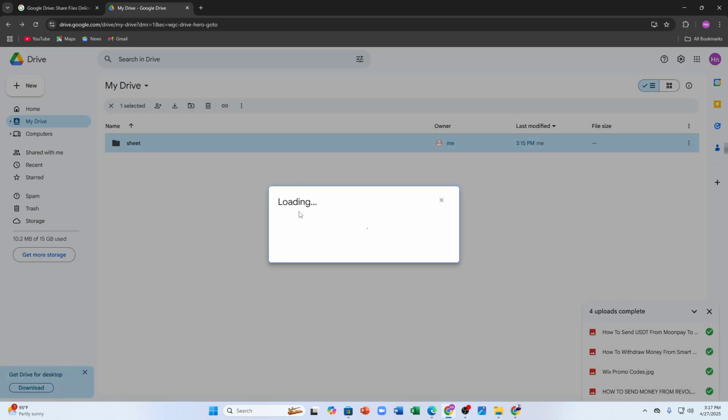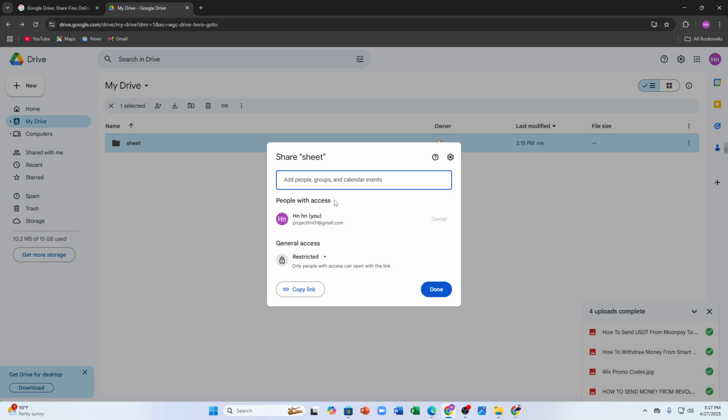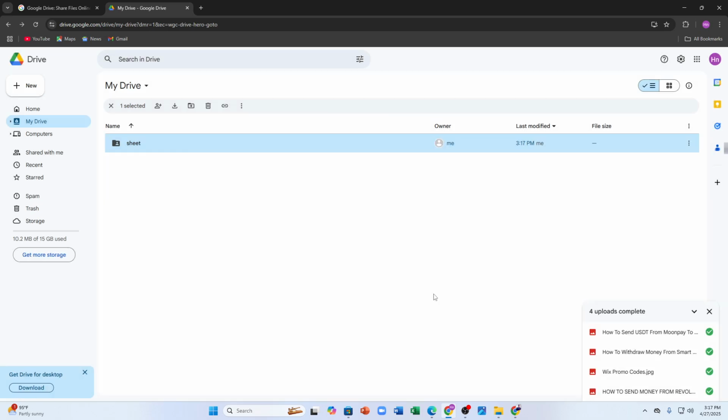Then you can add specific people or groups by typing in their email address here. Or if you want to make it easier, tap on Anyone with the link, then you just have to copy the link and share it with the person you want, and then simply tap Done. This is a simpler way.